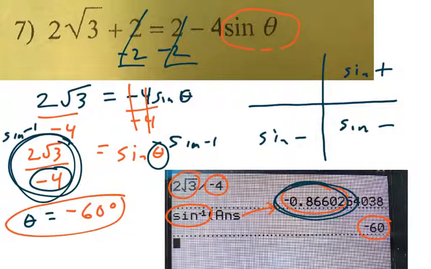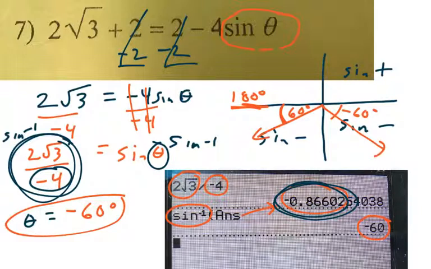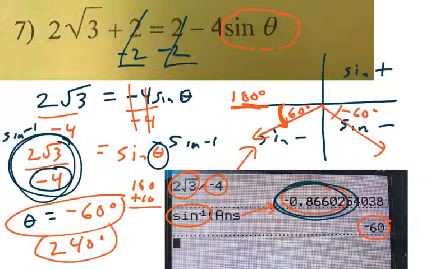Well, like the previous problem, we already got the negative 60 degree angle here. So the fourth quadrant answer is already found. Where is the other 60 degree angle? We again just imagine that we have a reference angle of 60 degrees. Remember, this right here is actually 180 degrees. So in this case, I'm going below 180 here. So 180 plus 60 means the angle right in here, guys, has got to be 240 degrees. Pause the video if you need to.